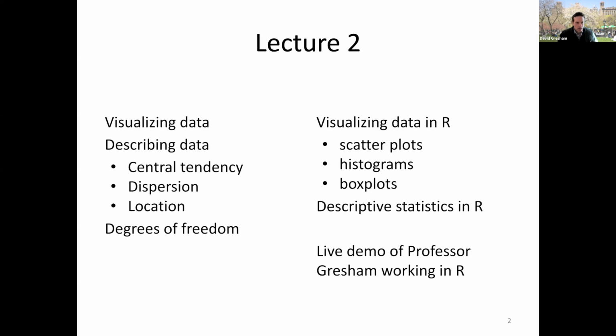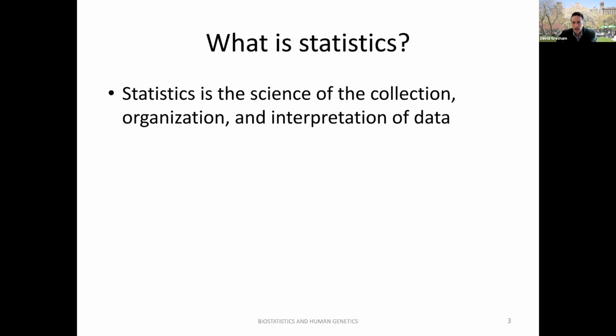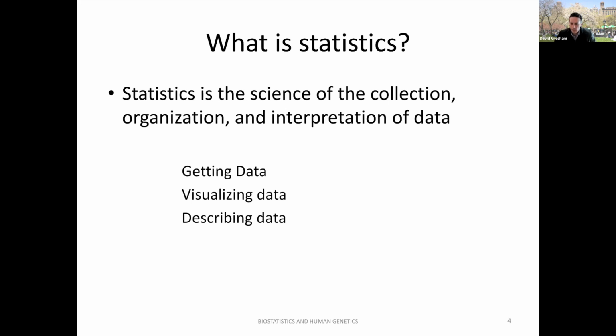So let's get started here and just remind ourselves about statistics. What is statistics? Statistics is simply the science of collecting, organizing, and interpreting data. And that's what we're going to aspire to do today. Our goal today, not necessarily in this order, is to talk about how we get data, how we visualize those data, and how we describe the data. I'm going to do this in real time. Typically, I would be writing on the board, and in this case, I am going to write on my iPad, and we'll see how that works.